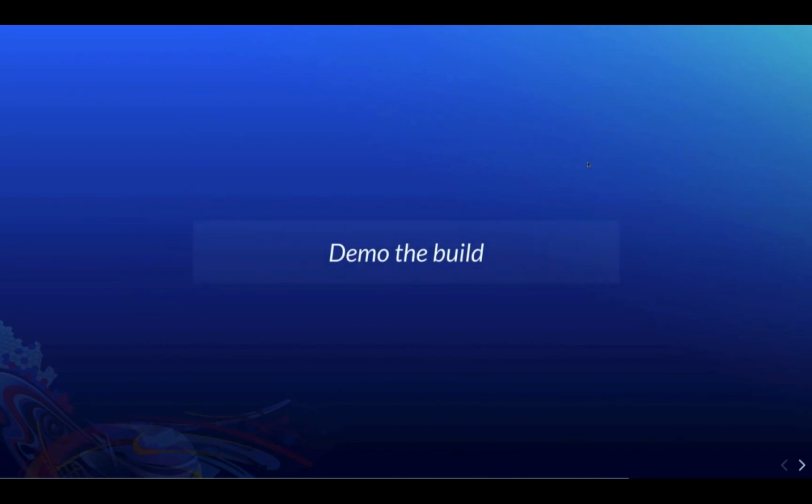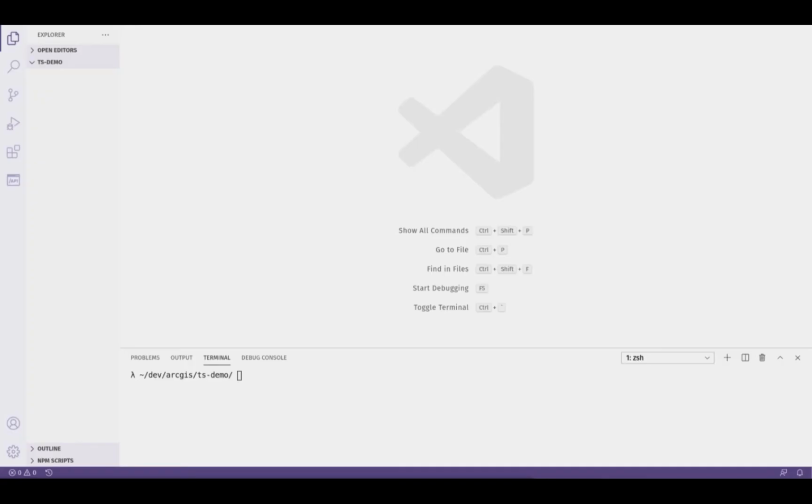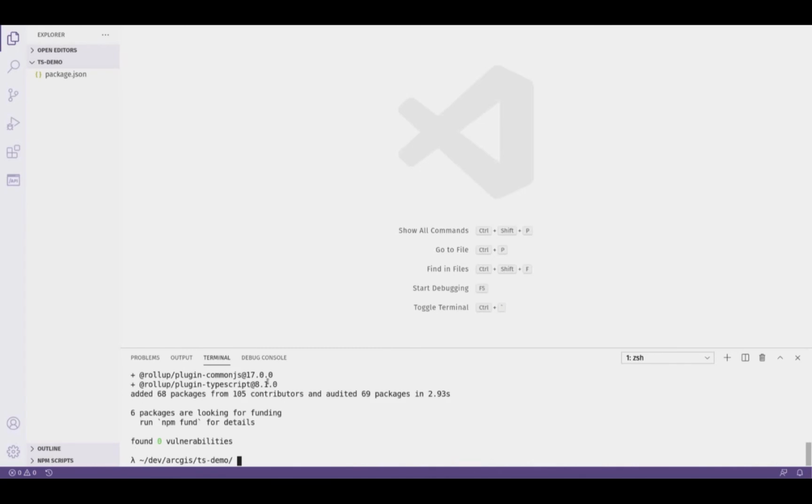All right, let's go ahead and take a look at this particular project. Okay, so the very basics to get set up with our TypeScript project here is that I've already got my TS demo folder. I need to init this as a package.json. And then I'm going to have to add some modules in here. So I need TypeScript. I'm also going to use rollup and some other plugins. Okay, so we're going to get these dependencies installed in here.